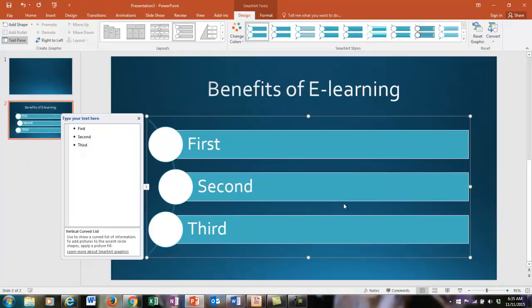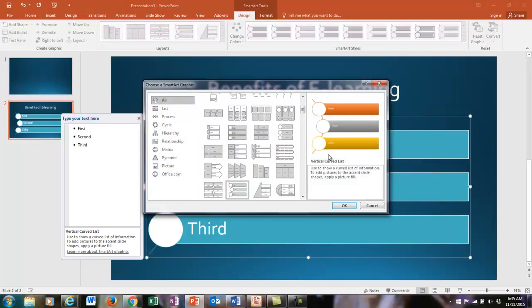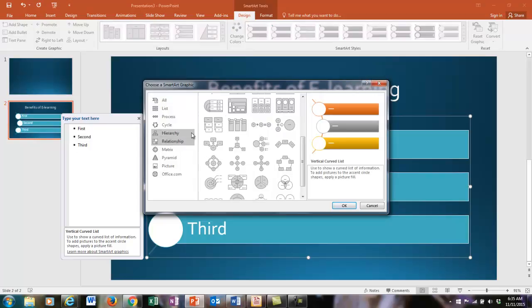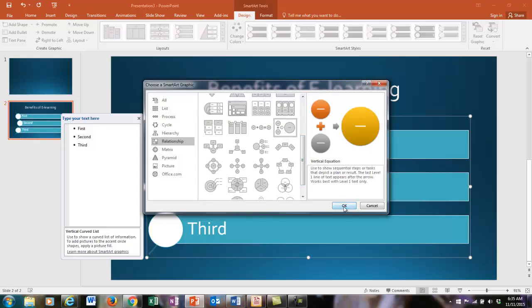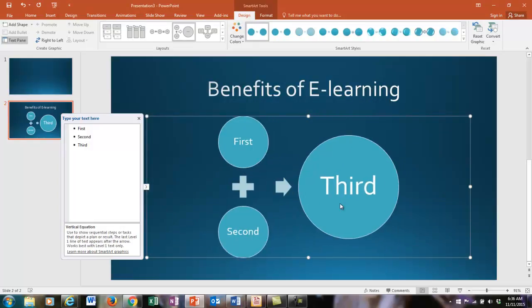So you could go ahead and use a variety of tools here, and it really does depend on what you're trying to communicate. If you're trying to communicate the relationship of different things, you might want to use this one. Maybe two different factors really impact an outcome. If that's the case, then you could click that. The first and the second led to the third concept. So you see how these are really great tools.